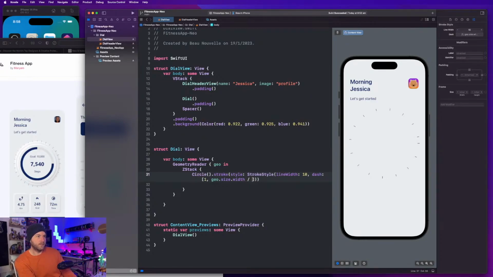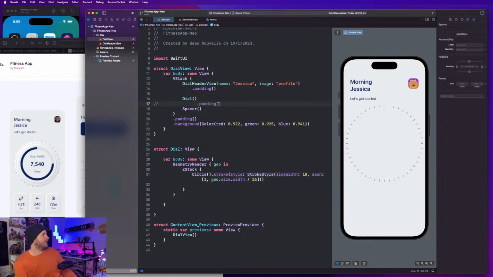Oh, wait. It's getting closer. Almost not. That's it there. If I remove the padding, will it remain? Oh no, it still messes up.